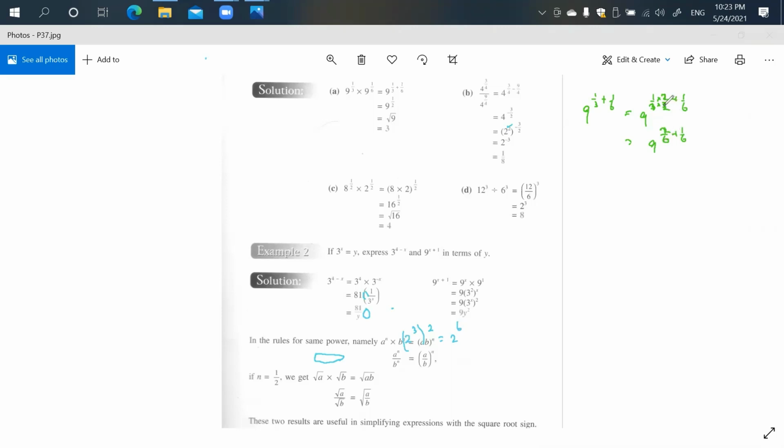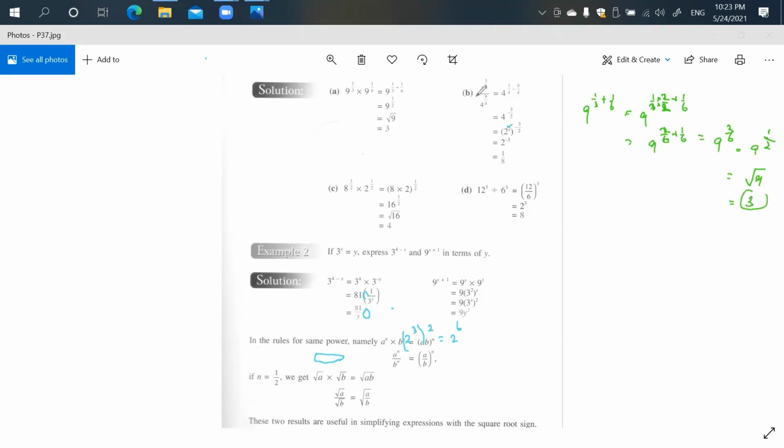Okay, so because we times 2 on the top and the bottom, the denominator becomes 6. So now what we have is 9 to the power of 3 over 6, which equals 9 to the power of 1 over 2. Then you can write it in the nicer form, the square root of 9. Because it is a square root of 9, you can take it out: 3 times 3 becomes 3. So this is the answer.